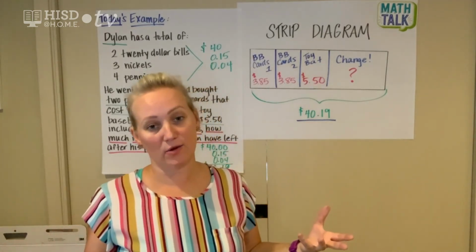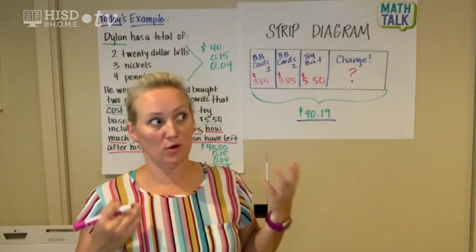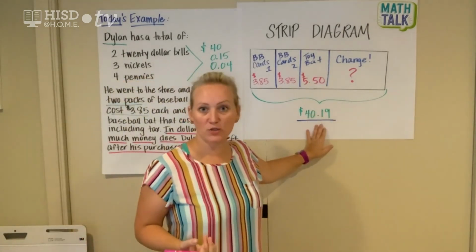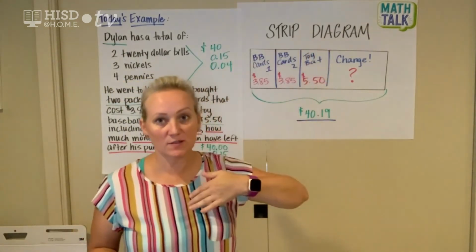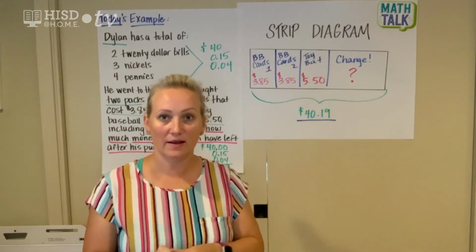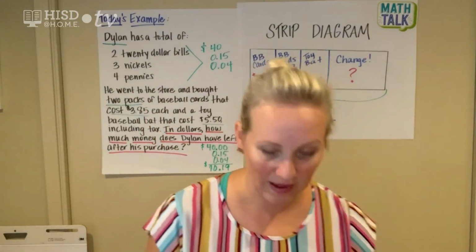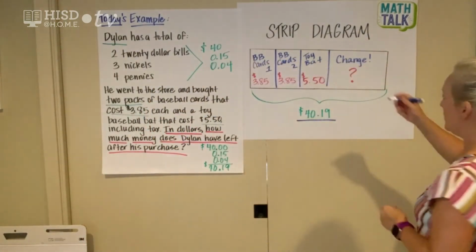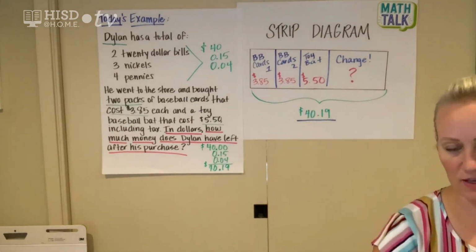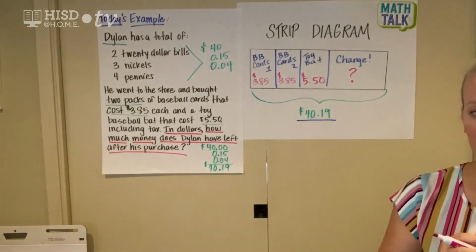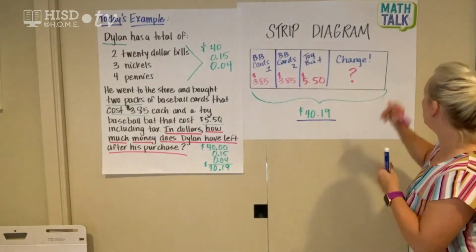It's kind of like the Gatorade example we had earlier, right? I know I had some money. We know how much money he has. He knows he spent some, and he knows he's gonna get some back. So that's all we have left, is just to do the math. You're doing awesome. So let's add up how much he spent, and I'll keep using the pink one so that you know what I'm adding. So I'm gonna add up what he bought.